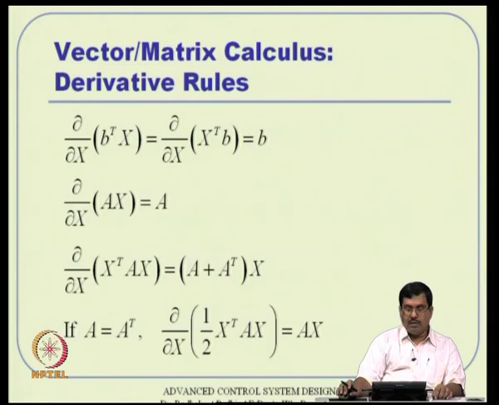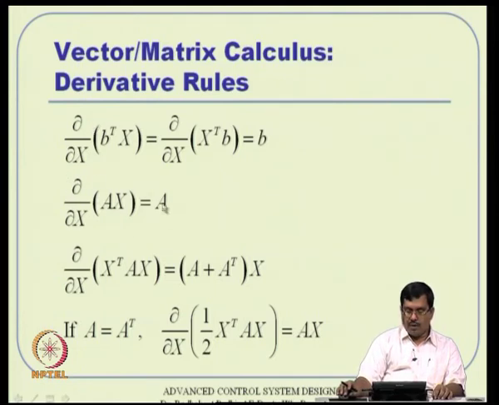Now, further results, some of the results are very useful later. Suppose I have a constant vector b, and there is x. I talk about taking the partial derivative with respect to x of b transpose x, and remember b transpose x is a scalar and x transpose b is also a scalar. If I take the partial derivative, it happens to be simply b, and you can just do it by longhand algebra and show that very easily. You can simply expand that. b transpose x is nothing but b1 x1 plus b2 x2 plus b3 x3 like that, and if you take out this partial derivative by definition, it will simply pop up as b. It is not difficult to show at all.